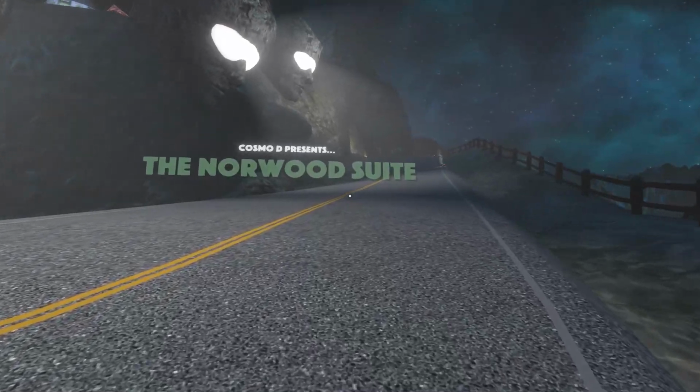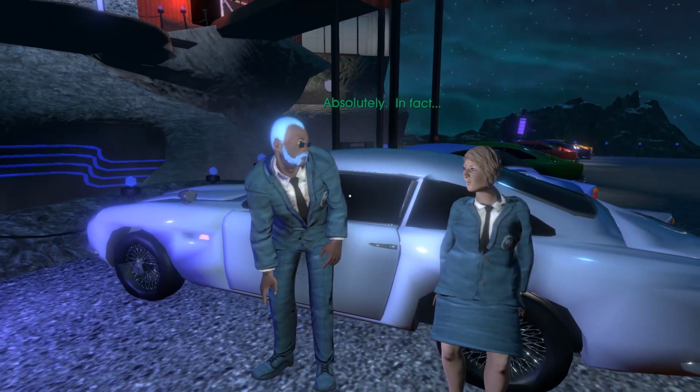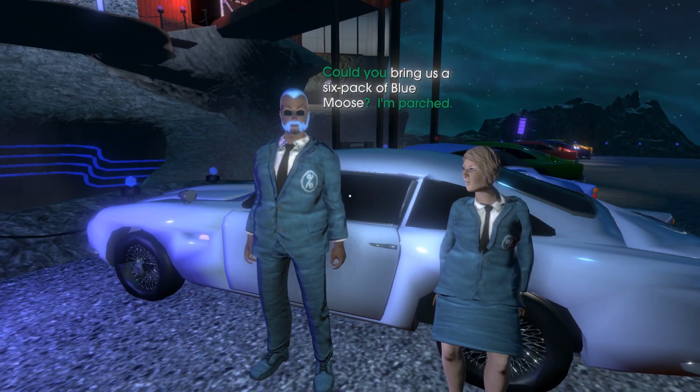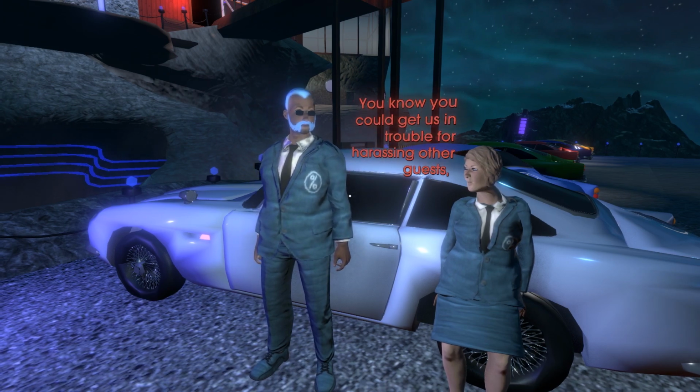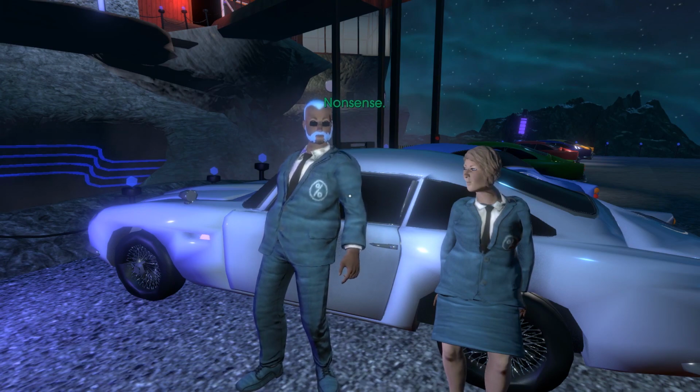Our first Steam game is the Norwood Suite, a weird first-person adventure game. You arrive at the Hotel Norwood. I'm not sure what you're doing there, or what your end goal is in the game, but all the guests need favors from you. Some people need things you can find lying around, and other people need things that you can only get as rewards from helping specific guests.